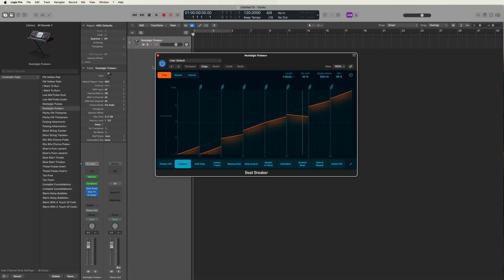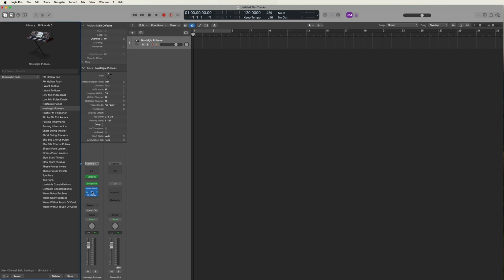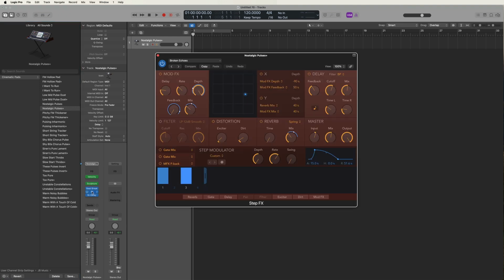And then alongside that, I've also got some Step Effects treatments again. So again, we've got some gating, some things that are coming in and providing movement over particular parameters, including the mod effects, which I think are really interesting up here. And I've configured a collection of XY parameters as well. So again, this sound will move and evolve as you move around the XY pad.